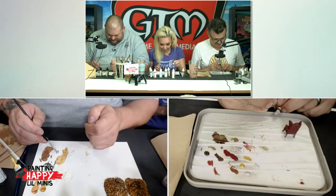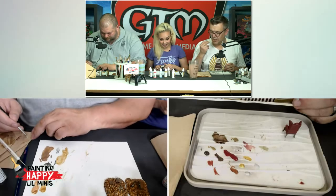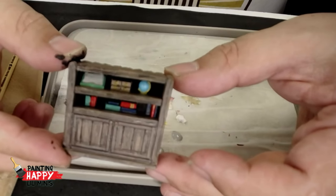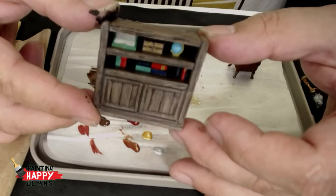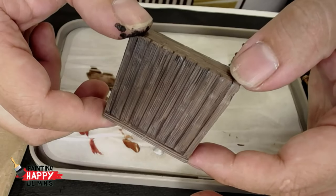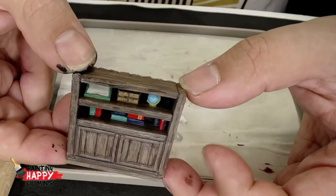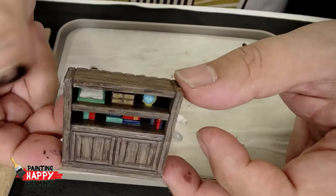Although I feel like I'm starting to level up with my painting. Oh yeah, I think you're getting really fast at it too. I really try to do Dave's shading, and I'm pretty proud of my cabinets. Can we do a close-up? The focus is not super great. Look, I'm so proud of my wood grains. It's making it look like it has dimension and depth to it. It looks like I'm holding something made from wood. See, if Dave's saying that, they did a really good job. He wanted you to show the front again. I got the focus fixed. Focus is perfect now. You can see all that black on my thumb.